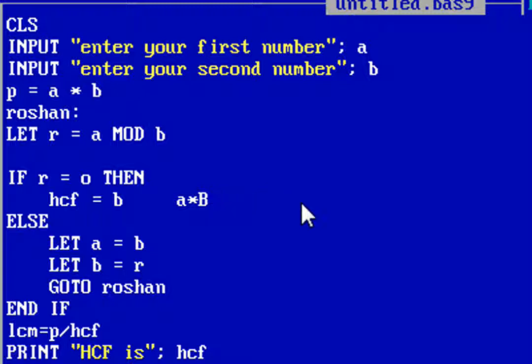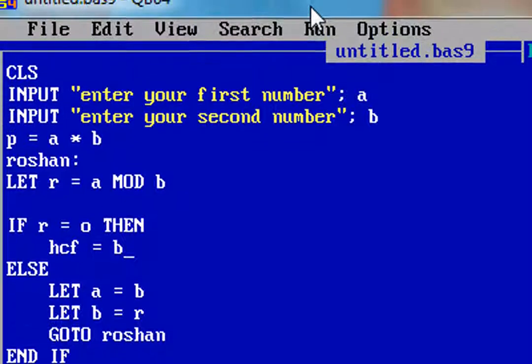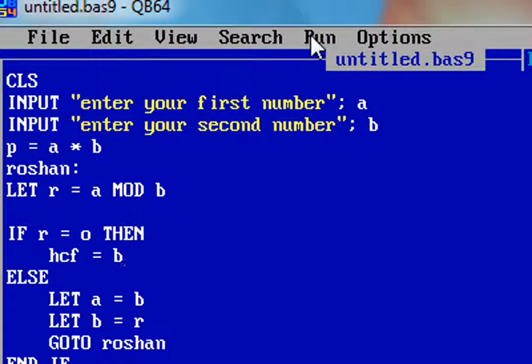If you don't trust me, you can also try some examples, and the result is surely going to be true. So this is the procedure to find out the LCM and HCF of any two inputted numbers.